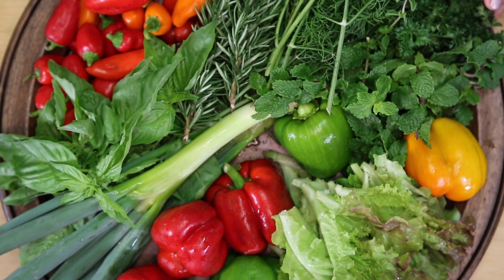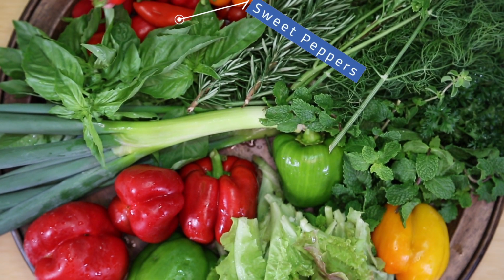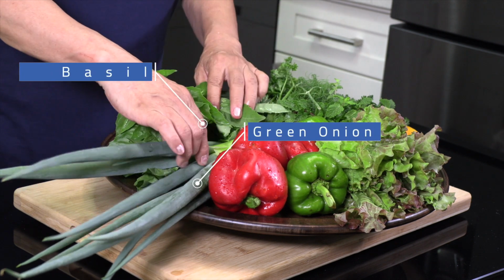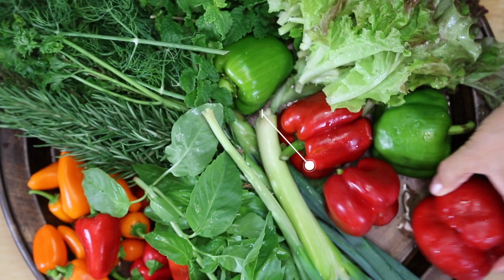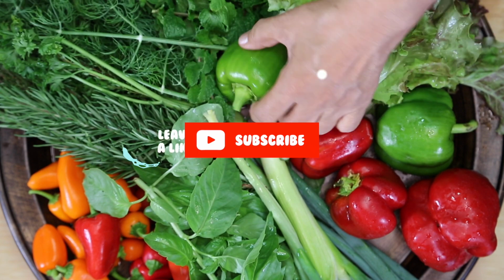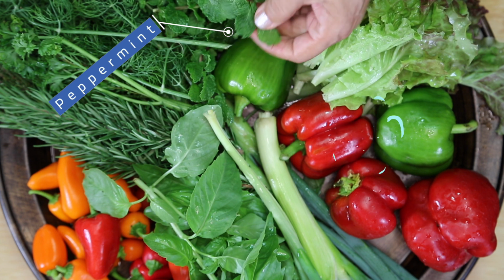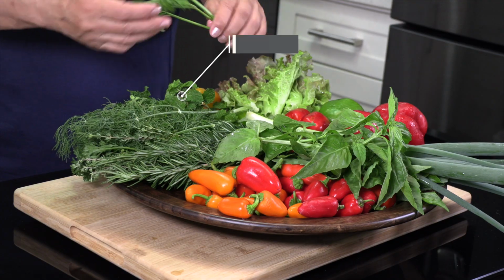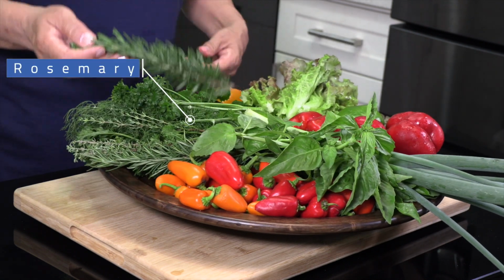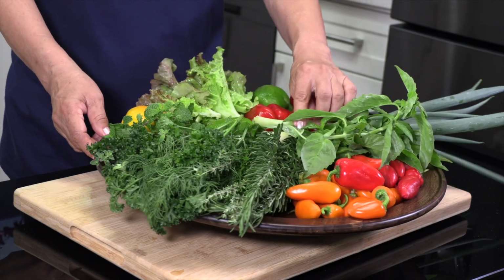These are all the vegetables from my organic garden. This is a sweet pepper, basil, green onion, bell peppers, lettuce, peppermint, American parsley, rosemary, so it's beautiful.